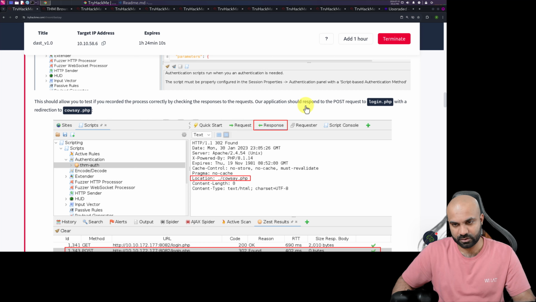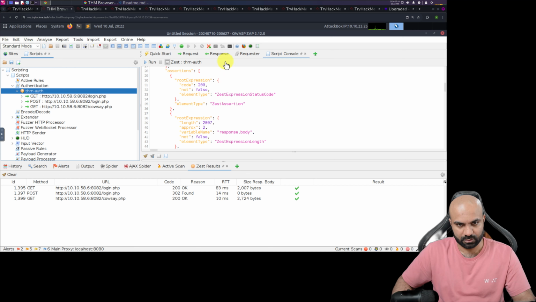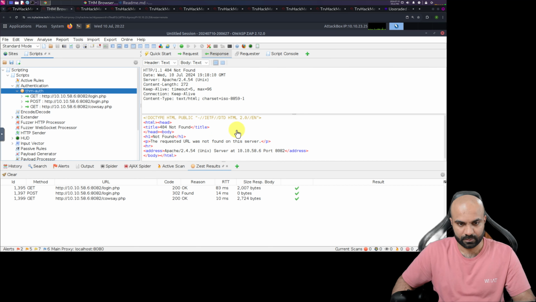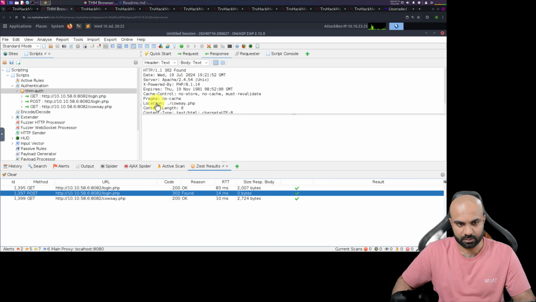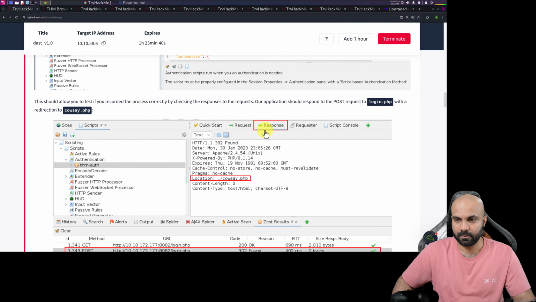Our application should respond to the POST request to login.php with a redirection to cowsay.php. So what is the response? Here. This is the POST request. So yeah, we have this 302, and then the location is cowsay.php. So we are good.